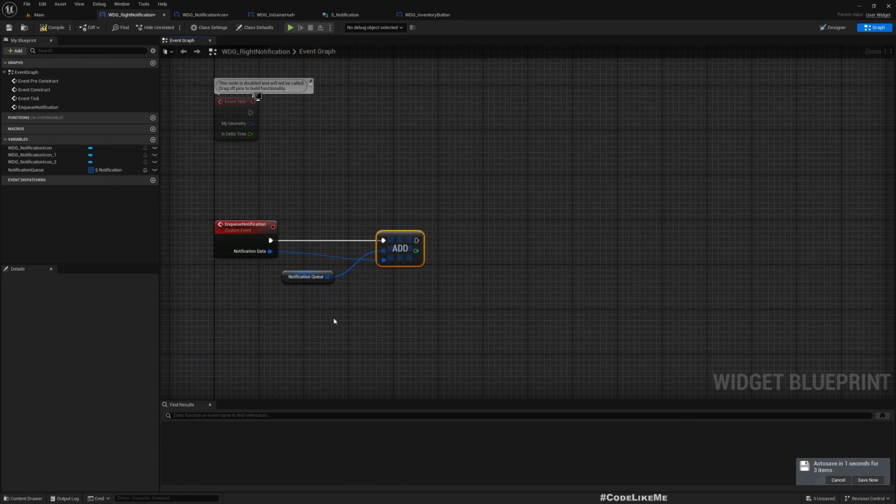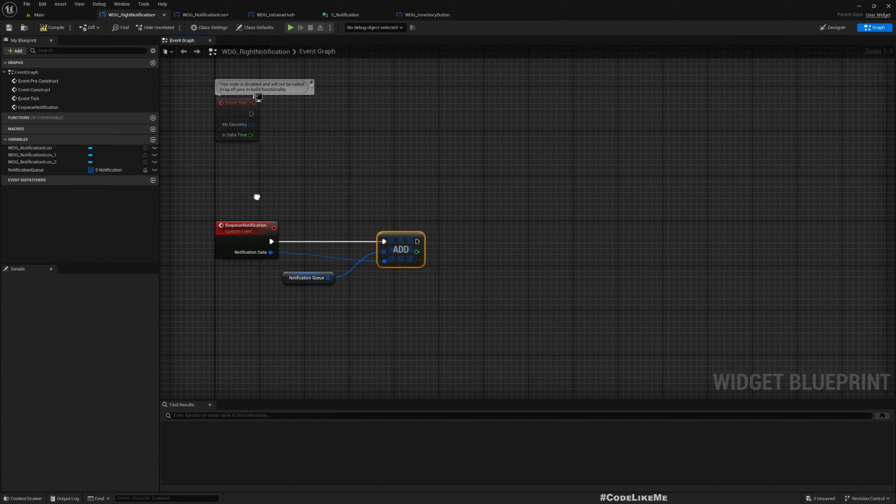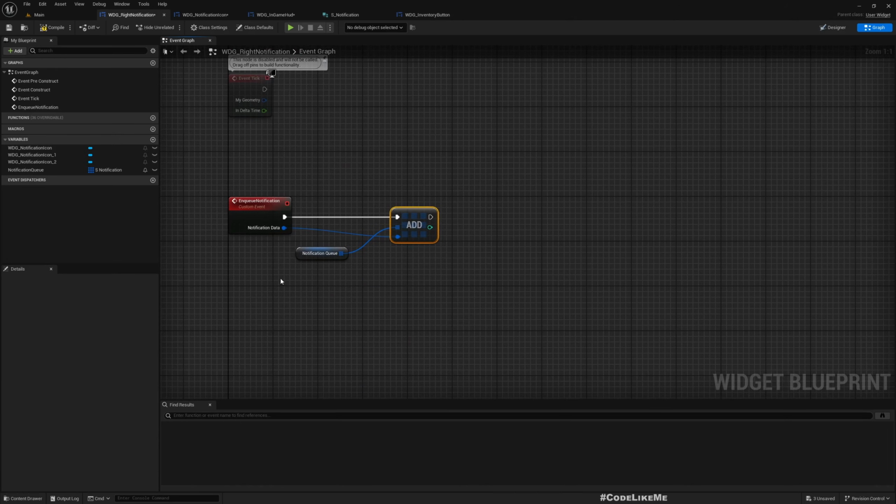So if we already have 3 notifications in the screen, when we get another notification, then that will be shown after we have shown the first 3. So that's why I am thinking of implementing this enqueuing mechanism, right?